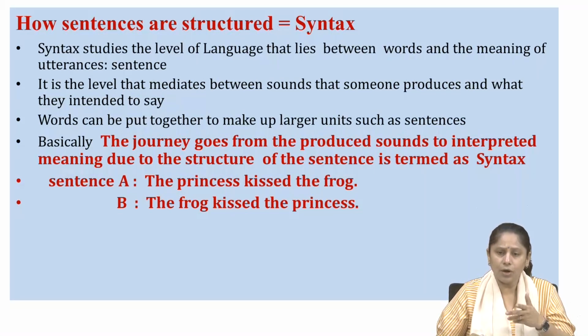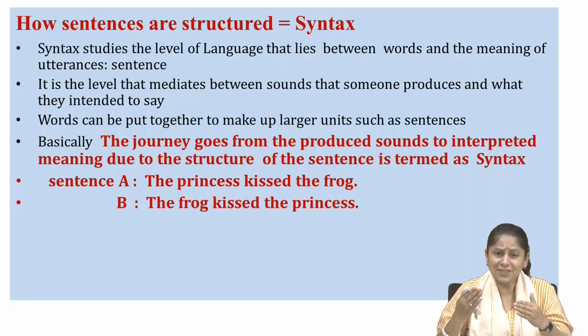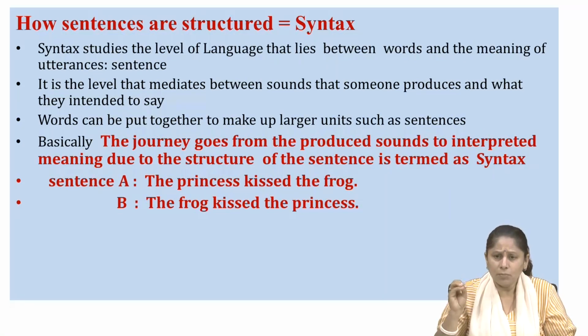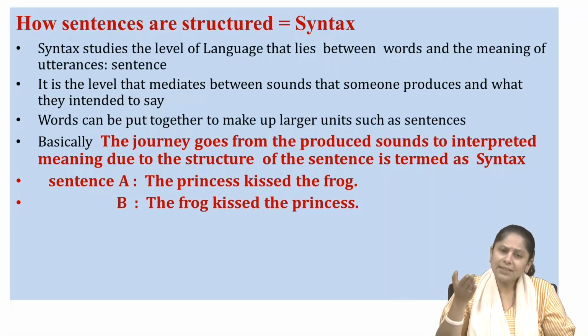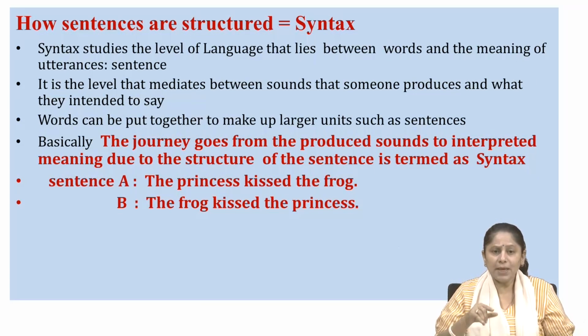The princess kissed the frog in the sense the princess liked the frog, and the frog was going to be converted into the prince. If you know the fairy tale stories, there is a very famous story of the princess and the ugly frog, how he was converted when the princess kissed him. He was converted into the prince because of some monster or some fairy or some goddess's curse. He was converted into the frog previously. The same story becomes quite different when there is sentence B, the frog kissed the princess.